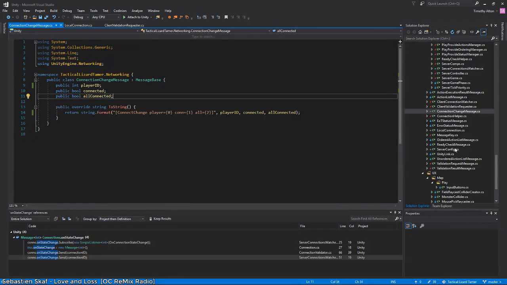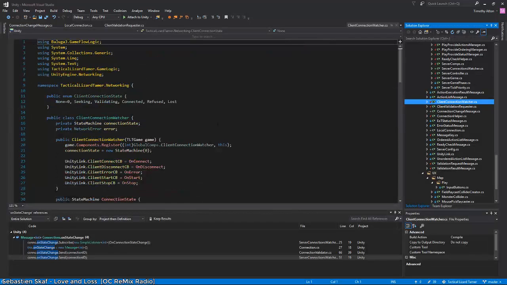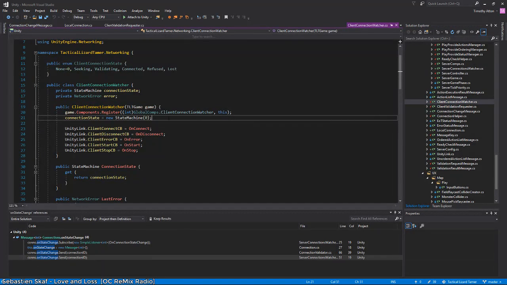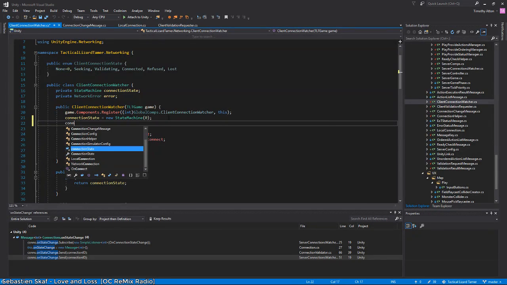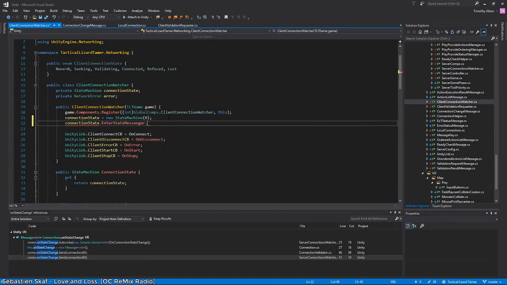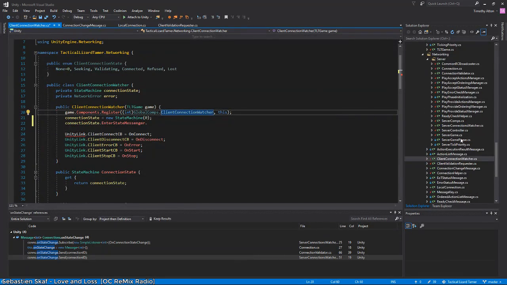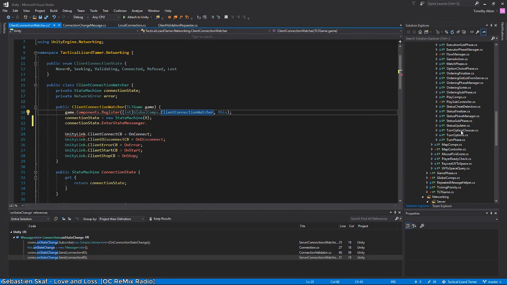Where is the class, here, the connection watcher. I want to register to this state so that we can get debug logs when it changes. Let's just copy and paste that from somewhere.